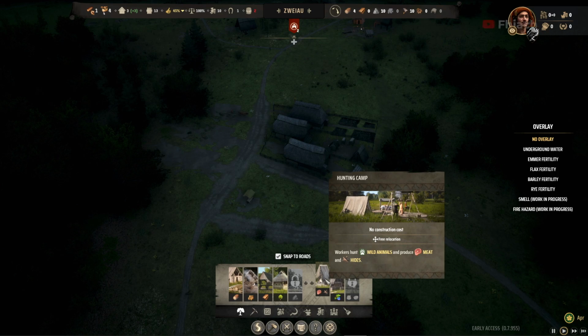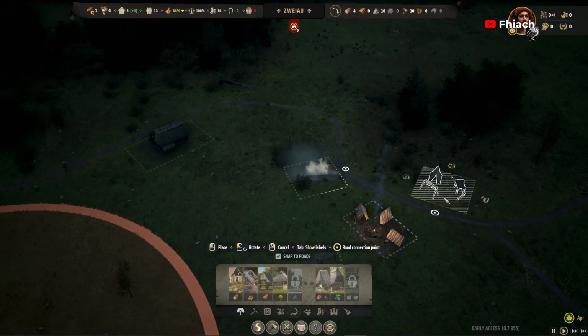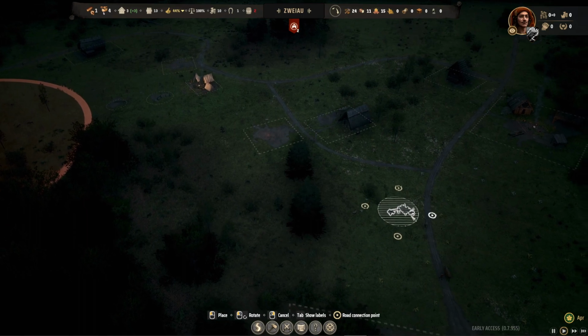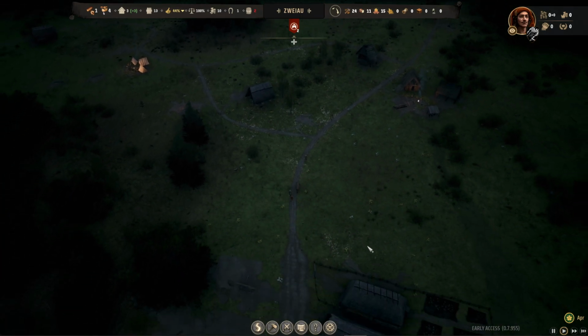We put down a hunting camp, no construction cost as well, which is always nice. We'll pop that over there. Remove this hitching post over there.